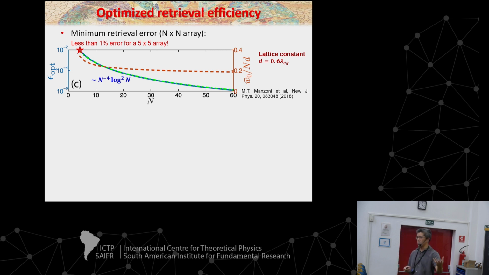This is to be compared with these experiments where they keep adding more and more atoms. At some point, you have 1 million atoms. You still have 10% error. You add even more atoms, and then your errors even start to go up again. So this really shows that maybe the future platforms for quantum optics might look completely different than what we're doing now.